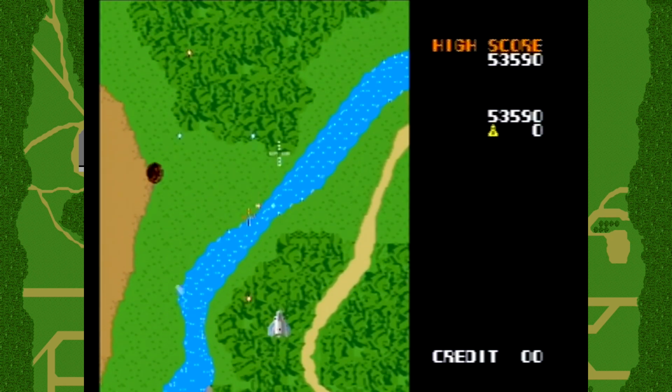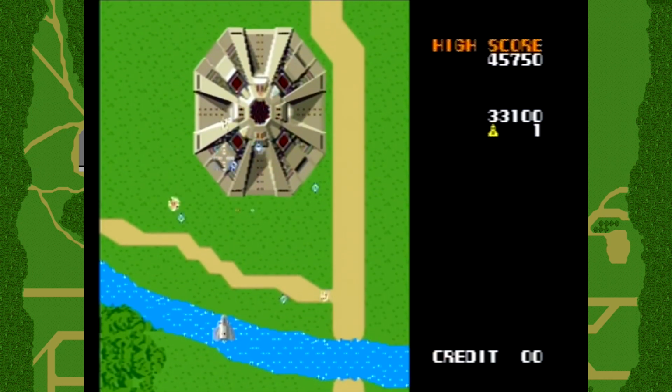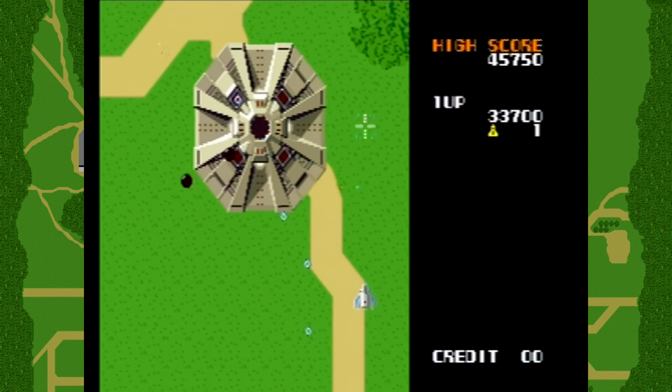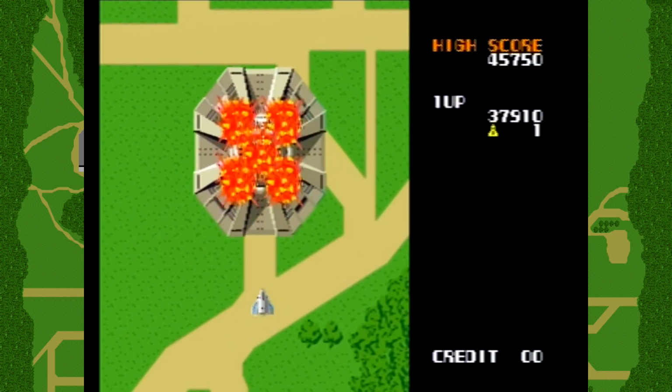There are objects that resemble flashing lights that rain down on you fast in large numbers. Motherships fire a barrage of shots at the Solvalu. A well-placed bomb at its core destroys it. They are preceded by cannonball-like objects that quickly home in on you. They fire plenty of shots at you as well. The mothership escapes if you take too long to destroy it.